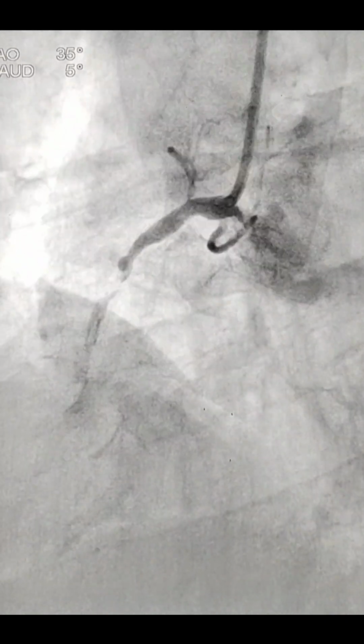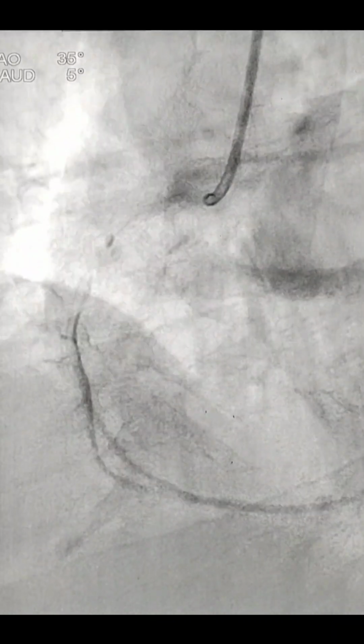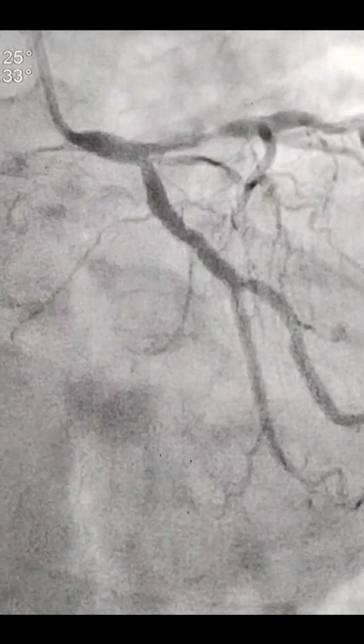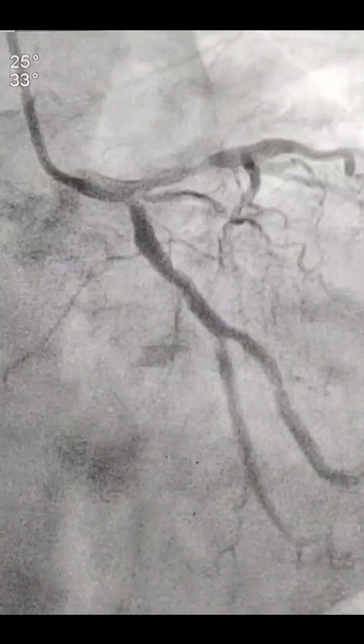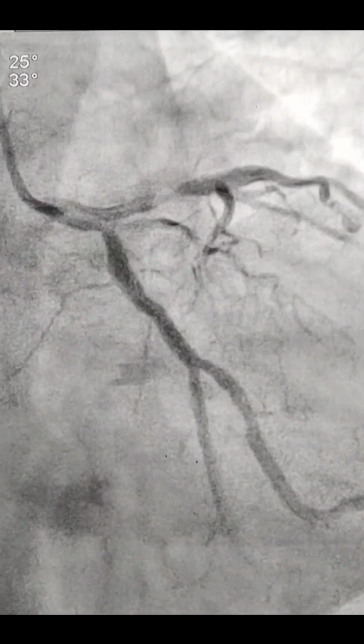This is again with the MAC shot, magnification shot, and you can see the very minimal blood flow in the RCA. But right from the ostium to proximal mid RCA, there is a thrombus. And this is the iliocaudal view, and you can see there is a calcification in the proximal osteoprox LAD and showing different view. So if you see, there is a right from the ostium of the LAD to proximal LAD, there is a significant stenosis, almost 80-90% stenosis is there, which is the calcified.